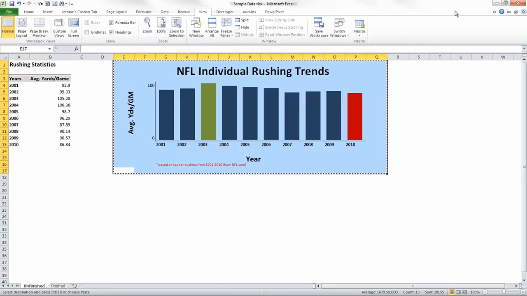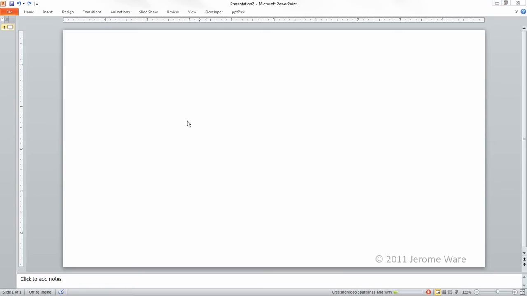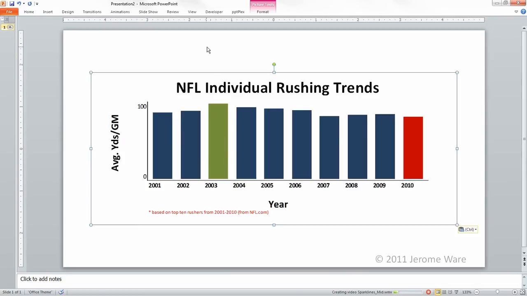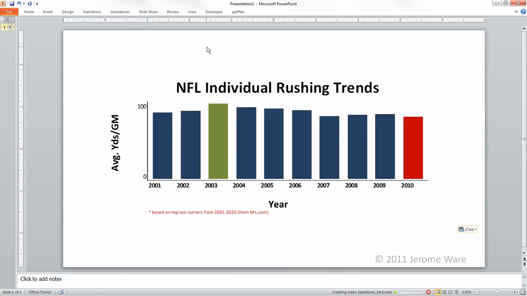So we're going to Control C again to copy that into our clipboard, go to PowerPoint, and right click onto our presentation. There's a bunch of options here under paste, but the one that we're interested in is Paste Picture. If we do that, it will paste a picture, a screenshot of the chart we just created, in PowerPoint, and we are done.